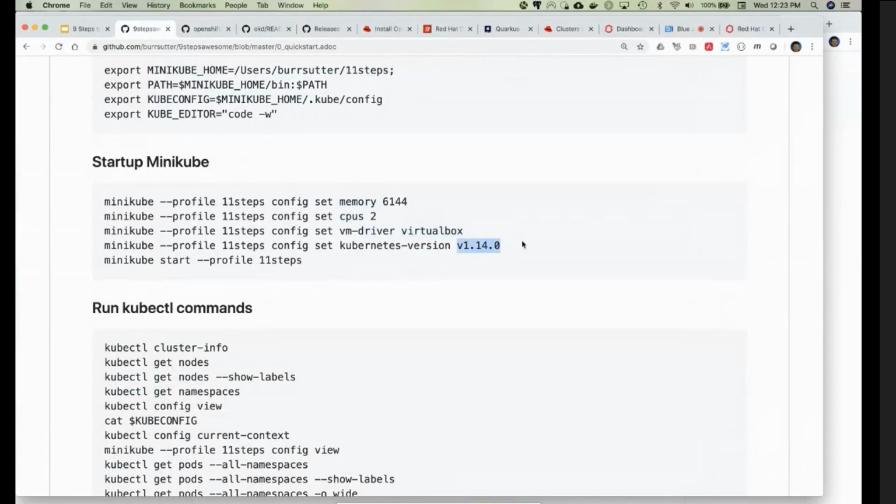Today, I have it kind of hard-coded to 114, but this is important to note. You will want to be specific about your Kubernetes version, knowing which one you might have in production, okay? Most people are still kind of 114 and older. The 115, 116 are currently out. Every now and then you will see me use a later version. 116, though, does have a kind of a feature, if you will. It has deprecated some of the APIs, and therefore some of your older YAMLs will fail on 116. So just be aware of that. So you might actually get burned on that one.